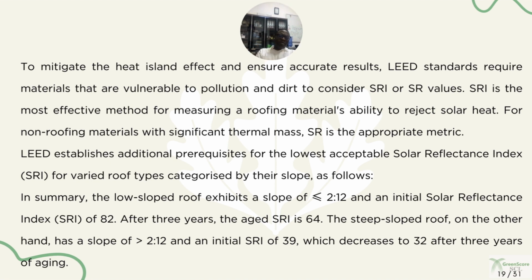For the steep sloped roof, or the high sloped roof, on the other hand, which has a slope that is greater than 2 to 12, the initial SRI of 39 can be allowed to decrease to 32 after 3 years of aging. So pay attention to these figures. They are not illustrations, they are facts of the benchmark that LEED engages to define acceptable roofing and non-roofing response to heat island reduction strategy.